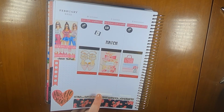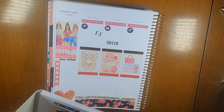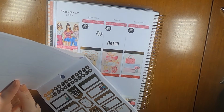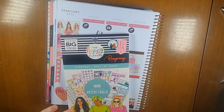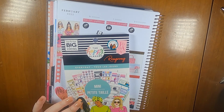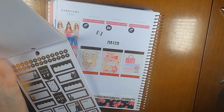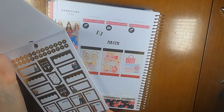Also on Tuesday, it is Lunar New Year. You can see I whited it out, but I'm going to put it back in. This is, oh, that could be kind of cute. This is a Happy Planner Every Day with Rong Rong collaboration. It's the mini size, but I personally think that they're kind of better sometimes in the mini size. So that's what I'm going to use.